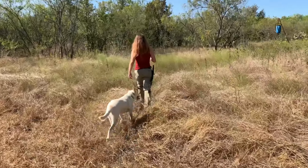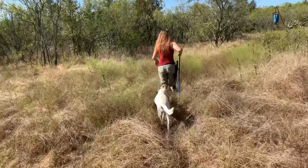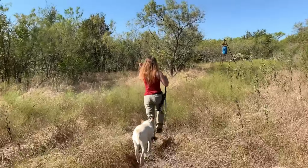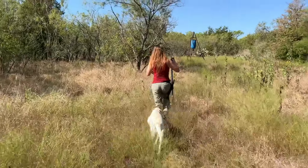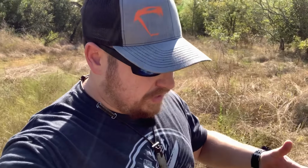So while we're on our way to the bug out location, we've got some feeders that we're gonna check, but we're also gonna be checking things like the cactus and various wildlife. So I can actually see what's in season and when stuff's gonna be in season, making sure everything in the ecosystem is growing like it should, nothing's dying too quickly.